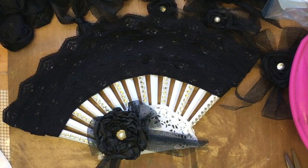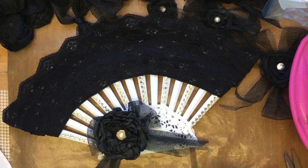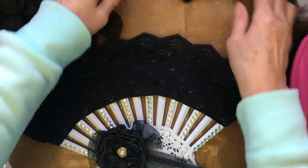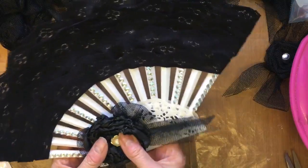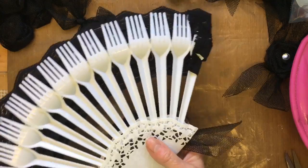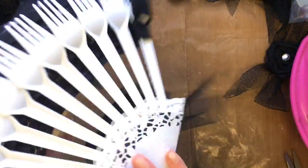Ooh, am I actually recording? Oh yes. It's glue everywhere. Oh, I shall have to go over it with my heat tool to get the glue strands off. Yeah, I hope you can see all right. I think they're quite pretty. That's really, look, it's really quite firm now. I'm not going to do anything with the back now. Whether I will or not, I don't know, but it just finishes it off.